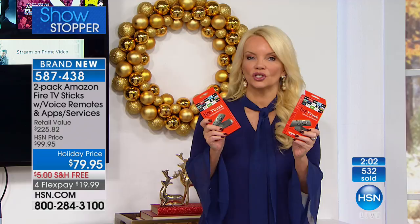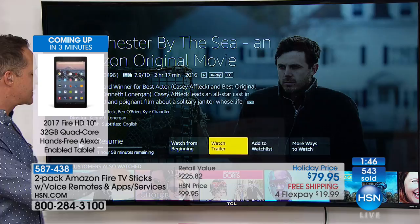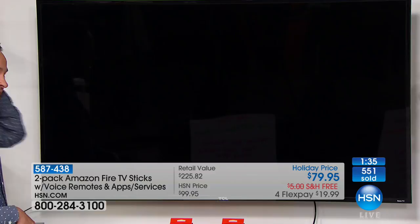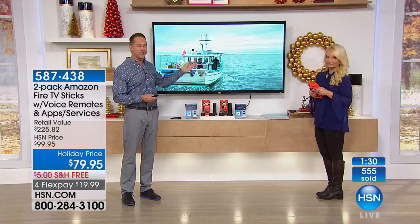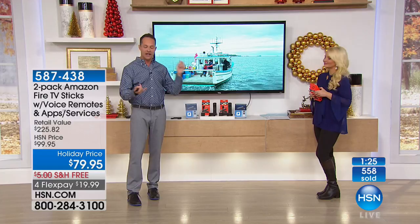We're going to show you more of how this exponentially expands the way your TV entertains you. I pulled up Manchester by the Sea — a beautiful award-winning film — and look at how beautiful and fast the streaming is. Not a lot of buffering, not a lot of waiting or pausing. It's instant, beautiful entertainment your way — when you want it, how you want it, from wherever you want it. And remember it's not just Amazon; your Netflix, Sling, and Hulu all work here too.